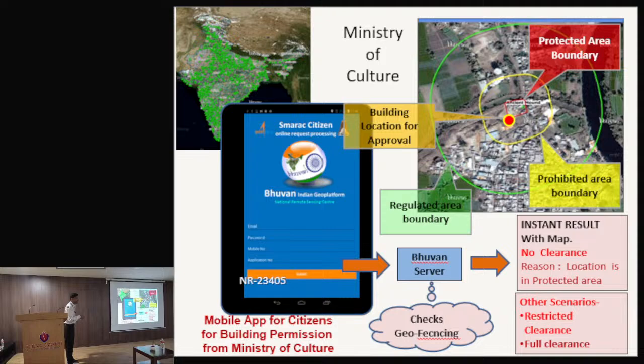Based on that, whatever the rules are written in the system, what kind of activities are do's and don'ts in that particular place, all the things will be disseminated with that NOC detail, and it will be flying back to the citizen. So this is the way the Ministry of Culture is doing. Now here you can see from where these boundaries have come. For that, locating the monument and the prohibited and regulated boundary, the satellite imagery is playing a role.